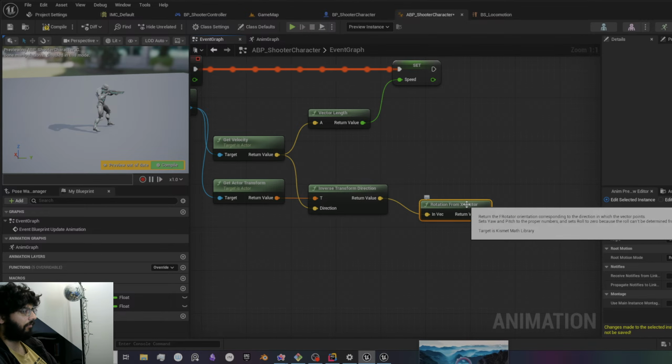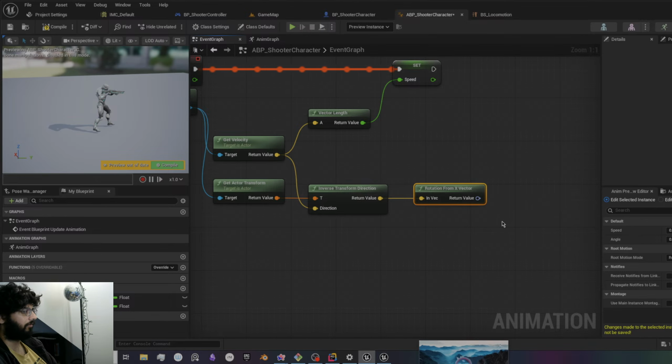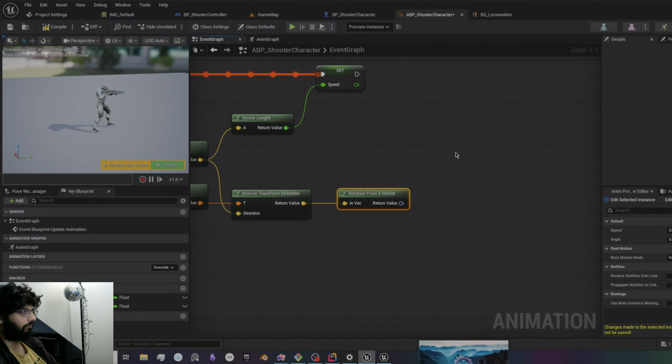It's going to return us a rotator. And for us to get just the yaw from that rotator, we're going to right-click on the pin and hit split struct pin, which goes ahead and splits that struct into the roll, pitch, and yaw. You can do that on a vector as well, by the way, I think. You can right-click and let's see. I think I'd have to break the link to do it, so I'm not going to show you. But basically, we've now got our yaw here, and that's what we want to set.